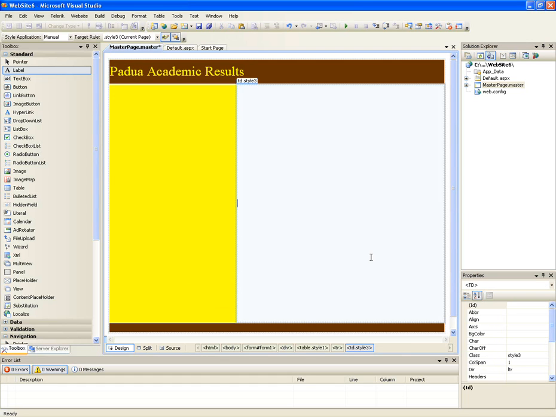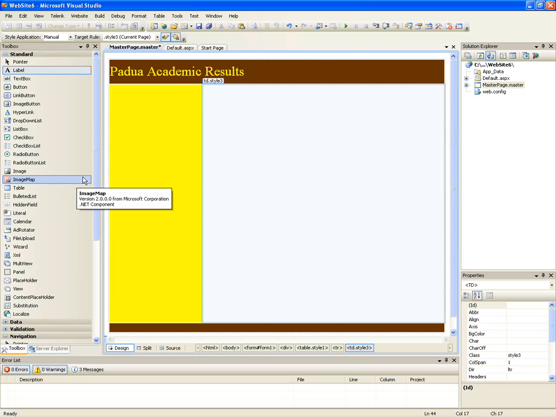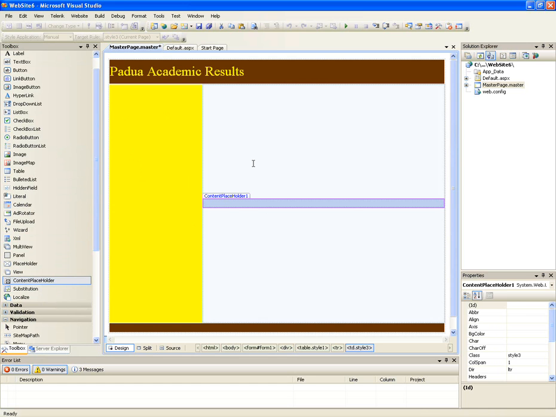Okay, so essentially now I have created a custom style sheet. Pretty simple one. I mean, again, you can make that as complex as you want. I'm just going to keep mine relatively simple. So what I've got here is a header, a footer, a place where I can put my menu structure, and a place where I can put my content. Well, the first thing I'm going to do, or the second thing I'm going to do now, is put my content here, and basically this is the content for all of my other pages.